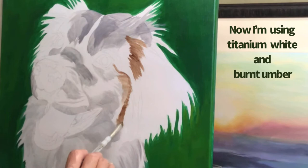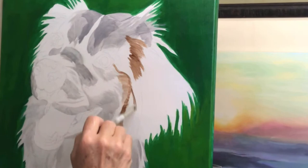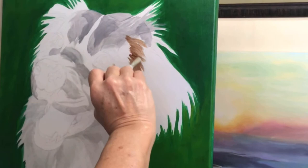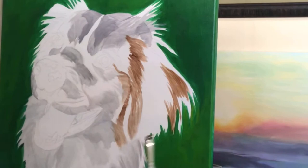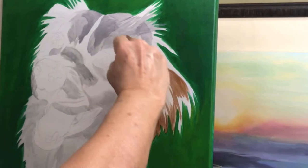For this portion of the underpainting, I'm using burnt umber mixed with a little bit of titanium white. Everywhere I put this underpainting will be the blonde colored fur. It's very light, light blonde — actually a warm white area. There are tiny bits where the shadow is, around where the ears turn, where you'll see a little bit of a darker blonde color. This looks very dark right now, but then we'll be painting white over the top of it because this is just the underpainting.